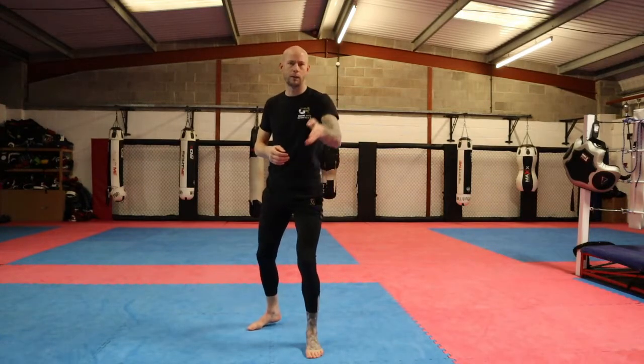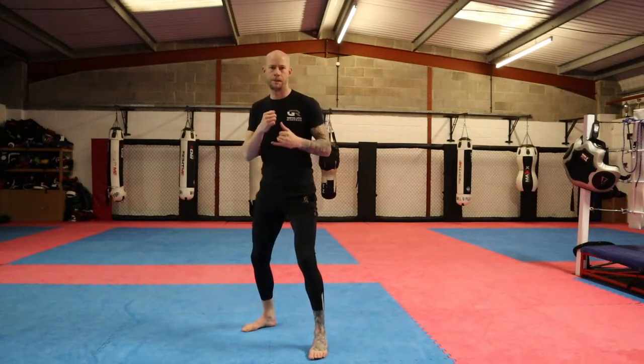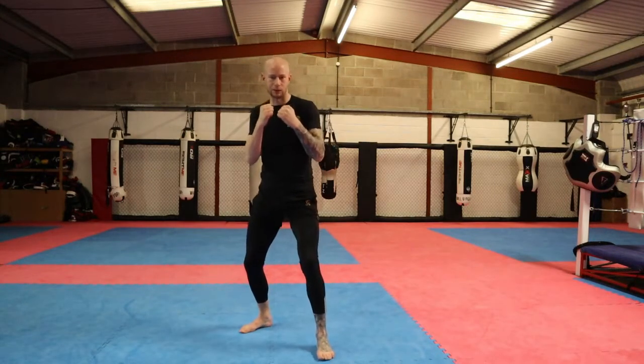So I'm gonna go square on with the front one, back foot off like 45 degrees, feet about shoulder width or just over shoulder width apart. Bent knees, we don't want to be standing up too tall in case you're getting kicked in the leg. So hands up, so this is how the basic stance will go.